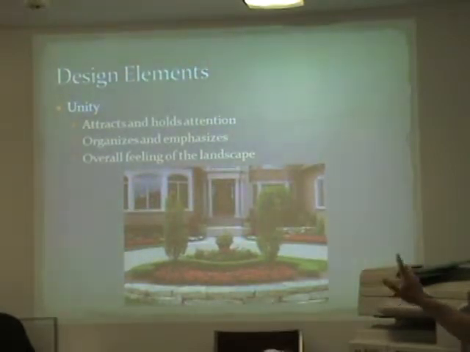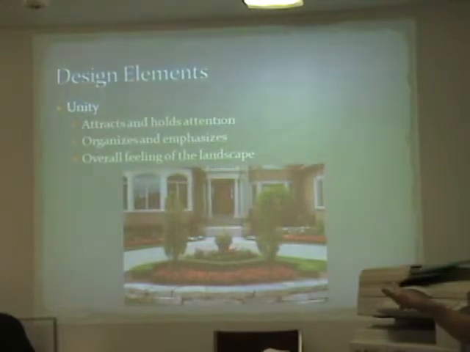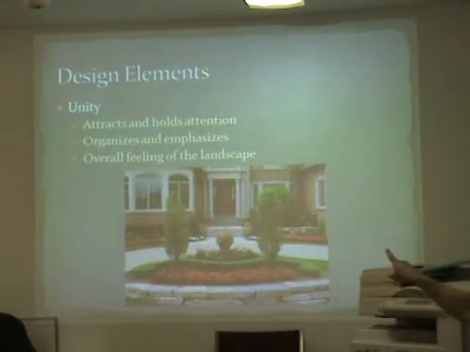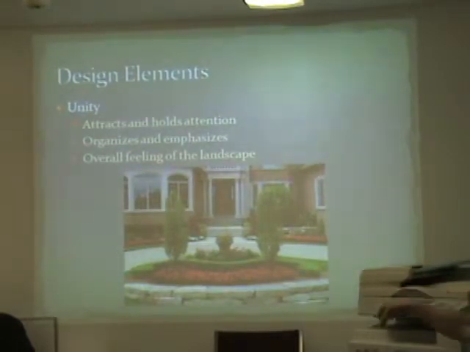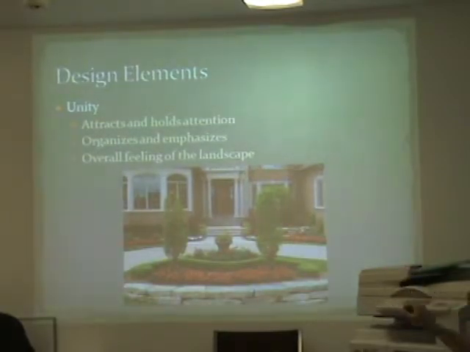Everything looks like it belongs in that space. The reason it is that way is they've used balance. If you took a line on this picture and cut the picture in half, everything that is on the right side is also on the left side. So they used balance to create the unity in this landscape.